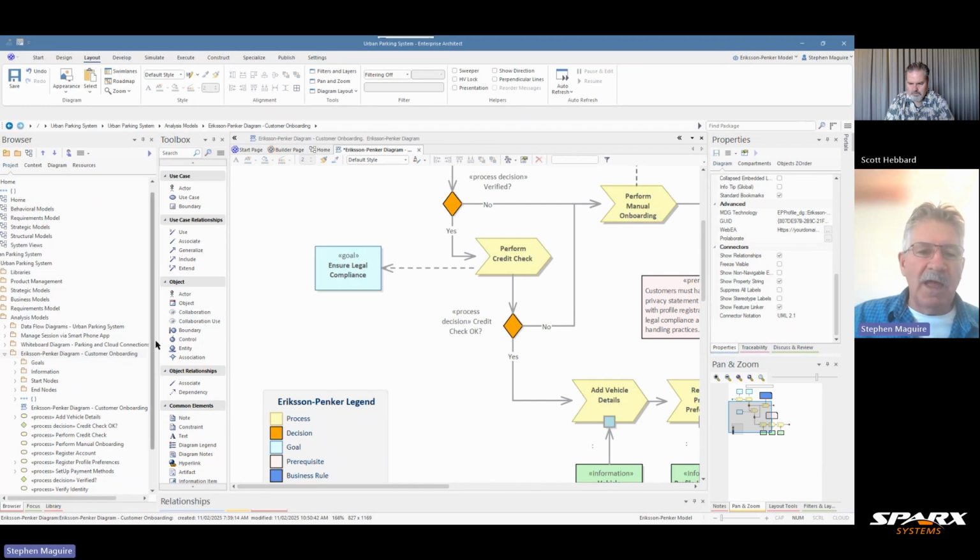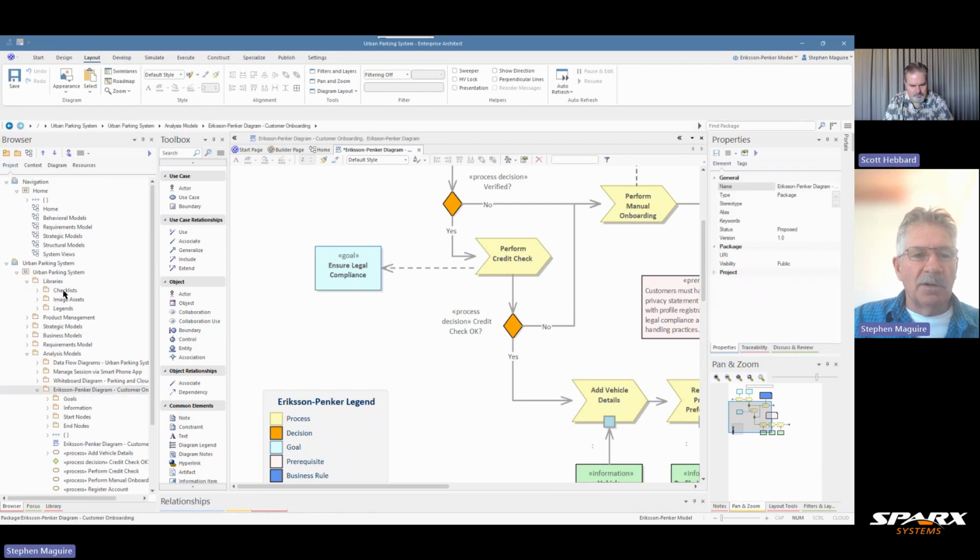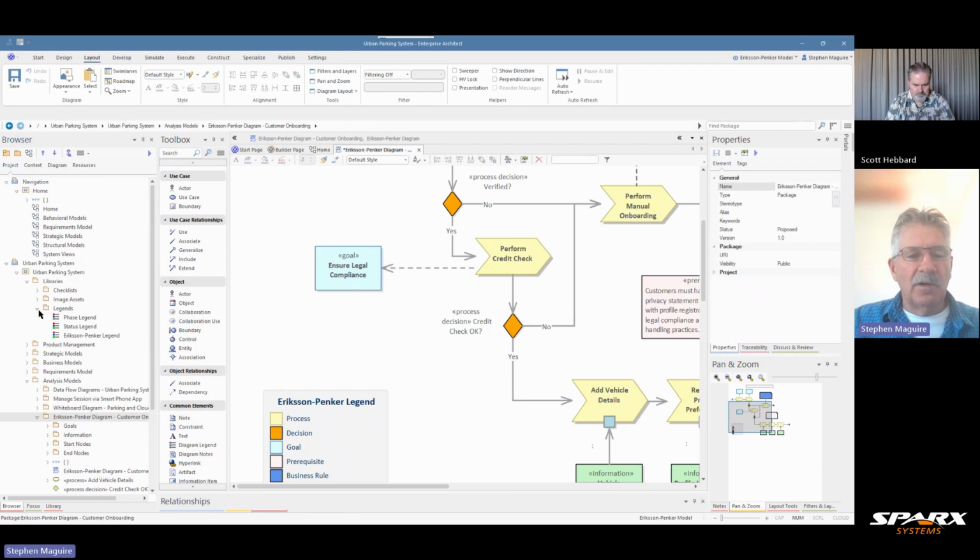I didn't create that legend while we were performing the magic. I reused a legend that already existed, and I can show you that because up here in our urban parking system, we've got a bunch of libraries, and we've got checklist libraries, image asset libraries, and legend libraries. So we have an Eriksson-Penker legend defined there, and I can simply drag that onto the diagram to make that do all of that work.